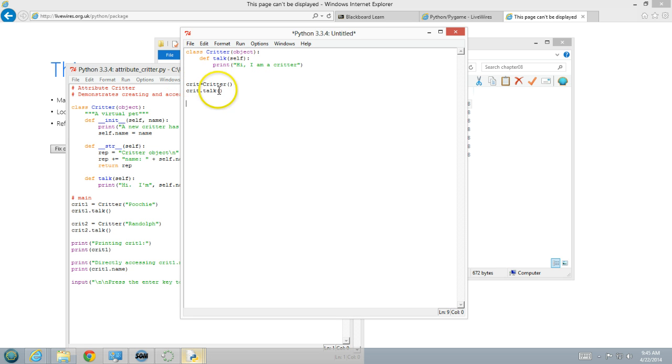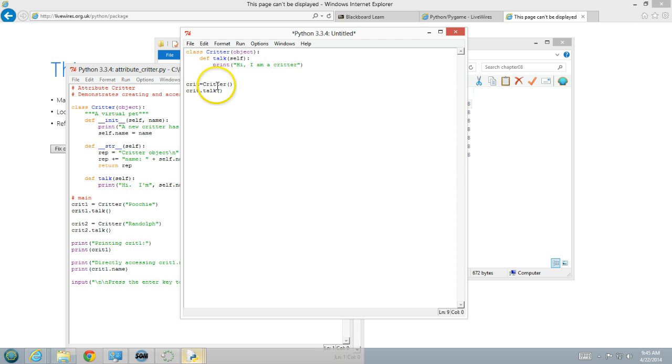And when I run crit talk, notice here I defined it as talk. So I can actually then create my own function inside of there. Nothing really fancy yet. All we've done is created our class.